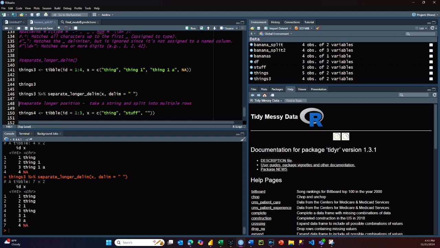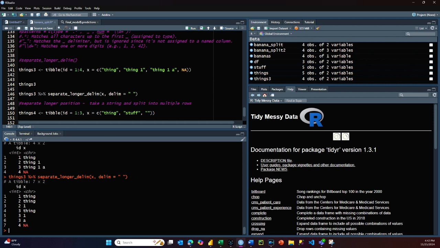So it took the string thing with 1, and there were no spaces, so it's just 1 thing. Then it took 2 and made it thing, 2 thing 1, using the delimiter. And then 3: thing, 3 thing 1, 3A, and 4 NA. There's no space, so it's just going to put NA. So it took each item in the x column, and wherever there was a space, it moved it down a row, but gave it the same ID.